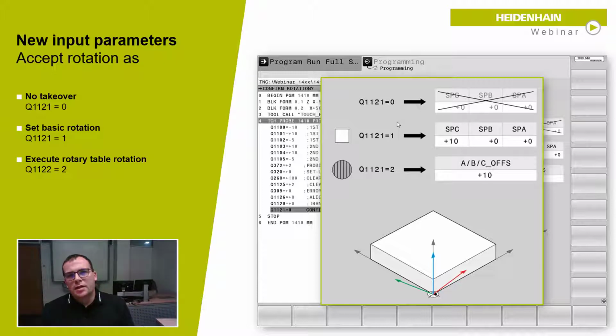Or I can decide that I want to use, for example, the C-axis of the table to compensate the angle. Then I choose 2 for table rotation. Of course, this depends on the machine. It could also be A or B, but it must always be the last round axis of the kinematic description.